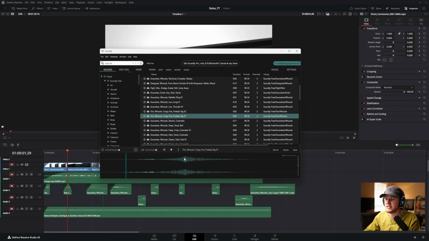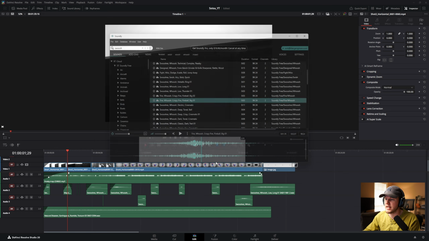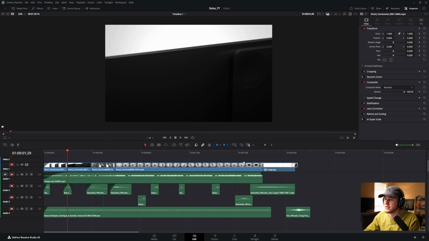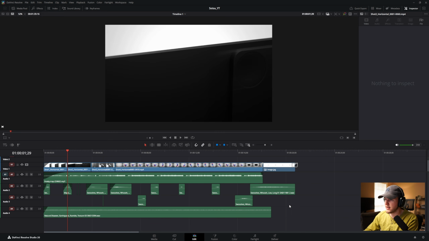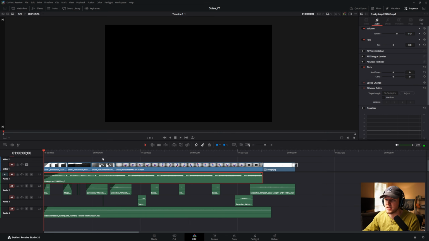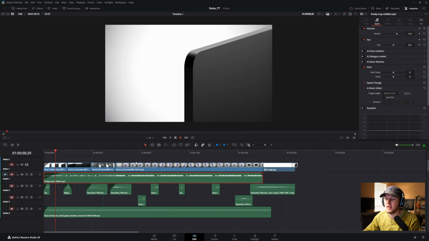So if I find a sound that I like, which I don't know if you'll be able to hear, I don't know if I have system audio, but if I grab this section that I really like, I can just bring it directly into my timeline, and then I usually have to turn them down a little bit, as a background. But that's where I got the sound from. I also downloaded this music from, I think it was Pixabay Sound. It's a royalty-free music website. It's got music and sound and images and stuff. So yeah, that's where I did that.